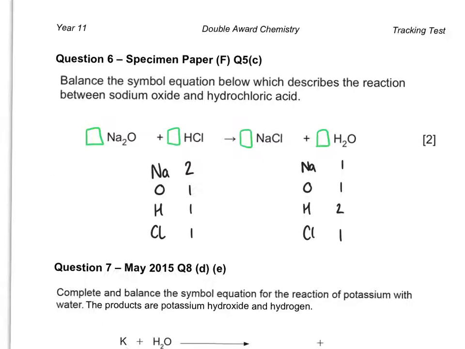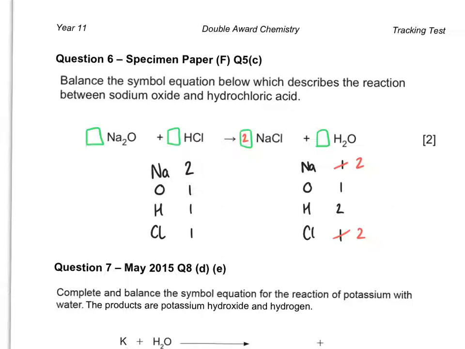Okay. And so if we look at, for example, sodium, how am I going to fix that on the right hand side? Well, I need to put a 2 here. So that has now affected my sodium and my chlorine because they're both part of that formula. It multiplies everything in the formula by that number. So I now have 2 sodiums and I have 2 chlorines. So I've fixed my sodiums, but I've created a problem with my chlorine, and hydrogen is still a problem.